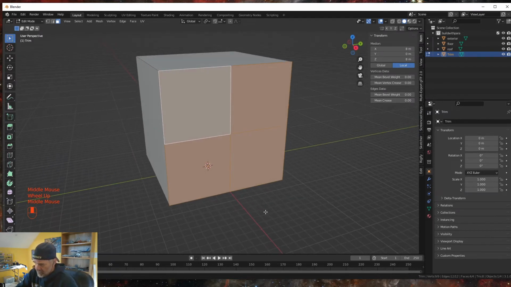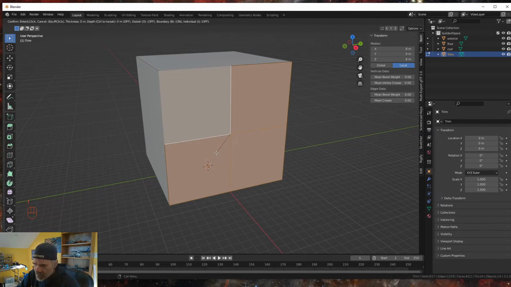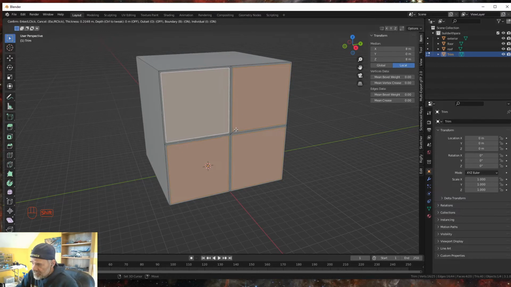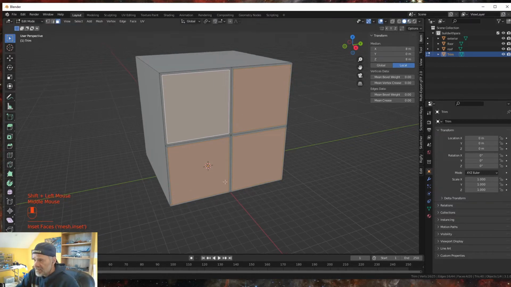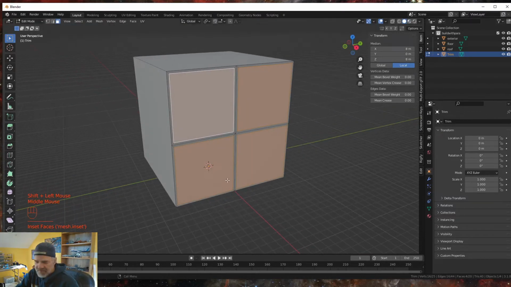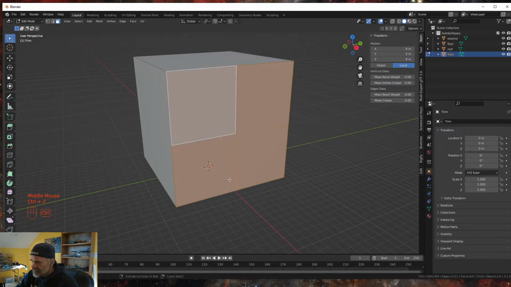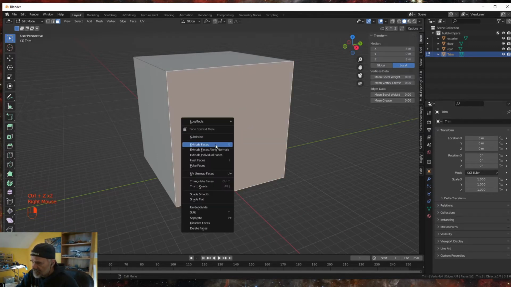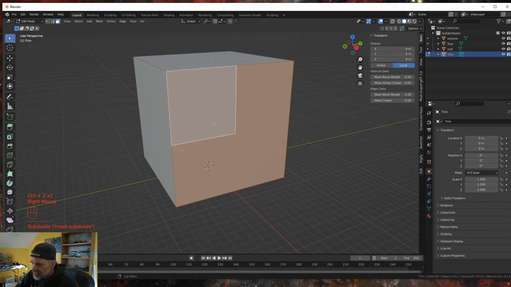Then we are going to give it some wood trim on the outside, or not really wood trim, just a different material. I'm going to hit I twice, so I put insets in each individual polygon, and we're going to move that like that. No, let's Control Z that. All right, sorry, I Control Z one too many times.